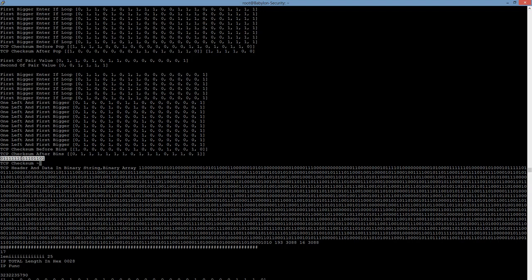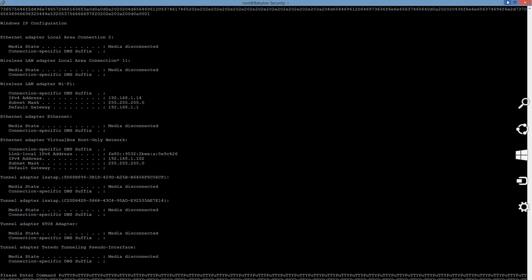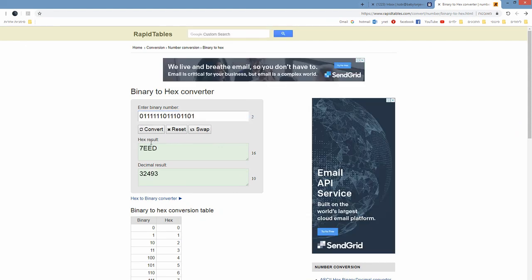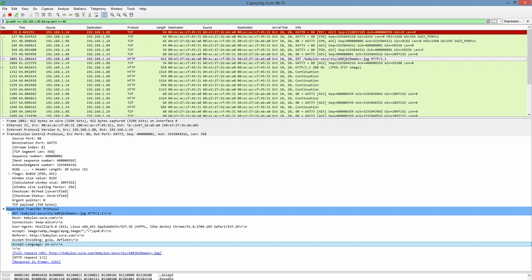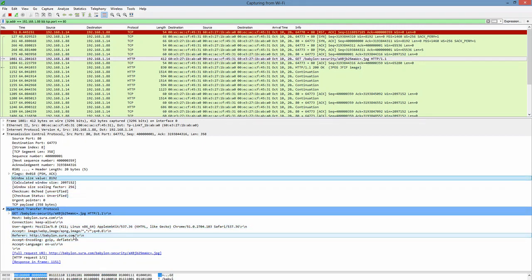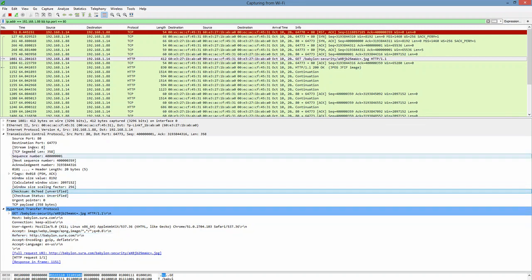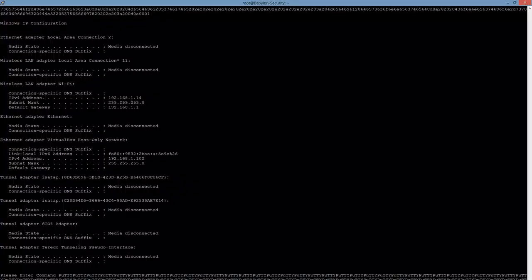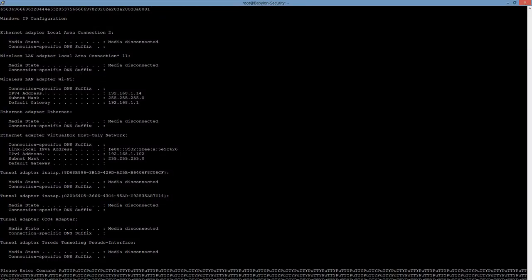So let's just check our TCP checksum and see if we have the same value as Wireshark. So we got 7EED as the TCP checksum value, and in Wireshark we have the same value, 7EED. So let's move on to our code and learn how we achieve it correctly.